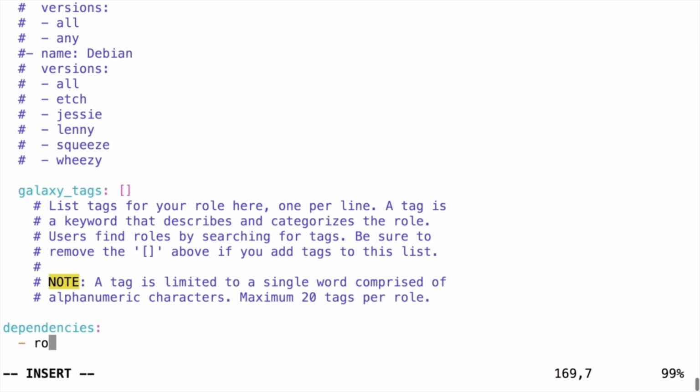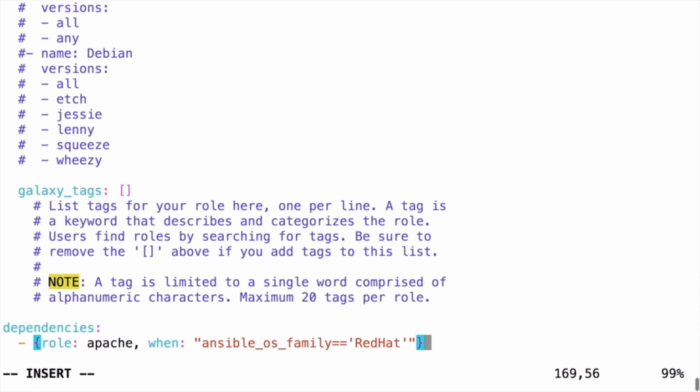So this is just a basic example of declaring a role dependency, but if I also want to include parameters, I can make this look a little fancier and do role: apache, when: ansible_os_family is equal to RedHat, close out my brackets. And that would be an example of adding a conditional statement into my role dependency declaration. Now, by default, role dependencies are going to get executed before the role that depends on them. And role dependencies are also recursive. So those roles that you're executing can also have dependencies, which means that those would also get executed.